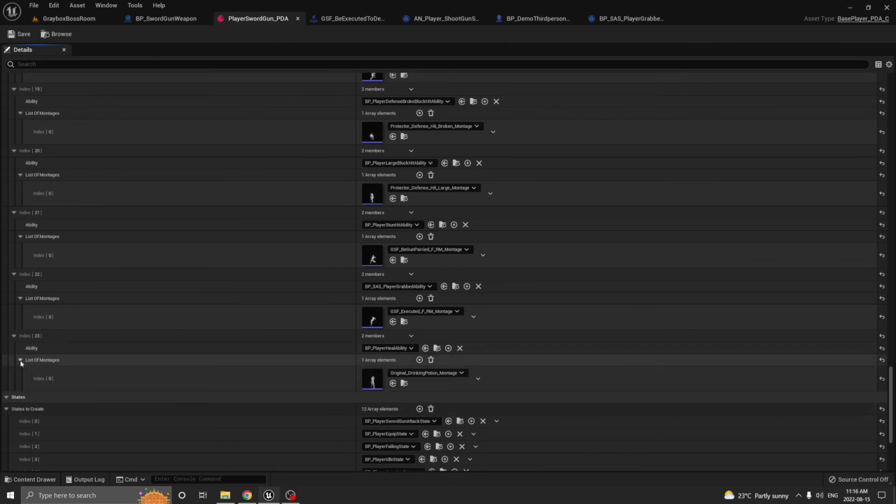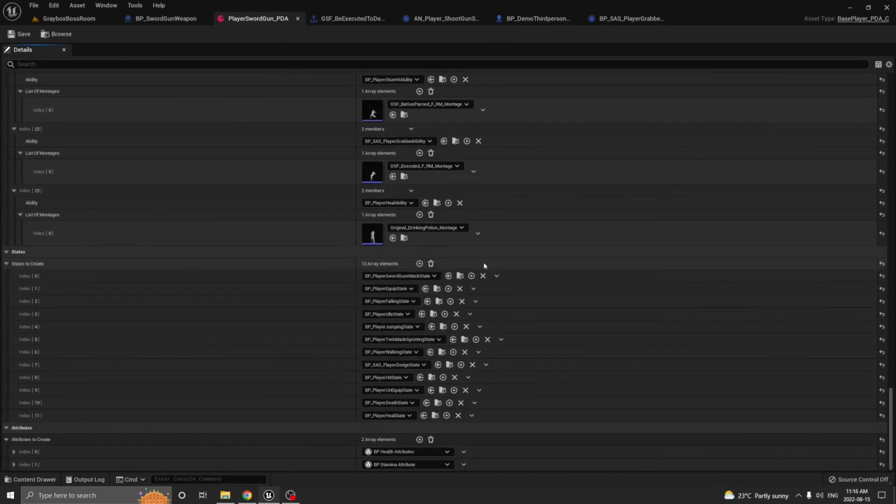So for player heal, that's the same as the last twin blade. And that covers everything for sword and gun. In the next video, we're gonna cover the sword and shield. So see you in the next one.